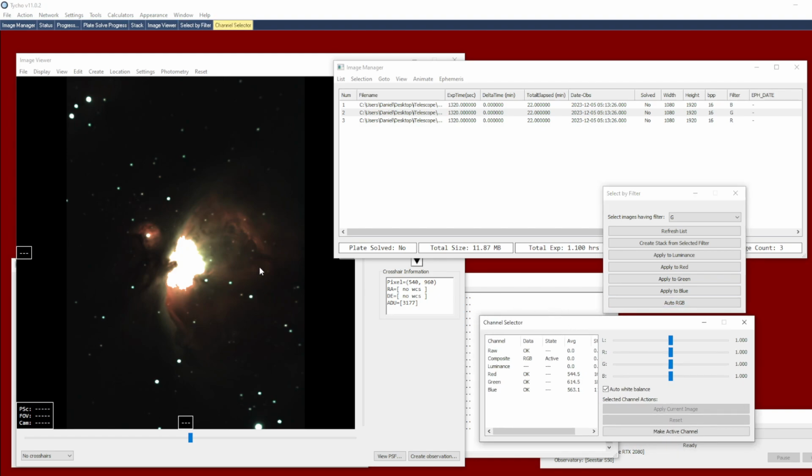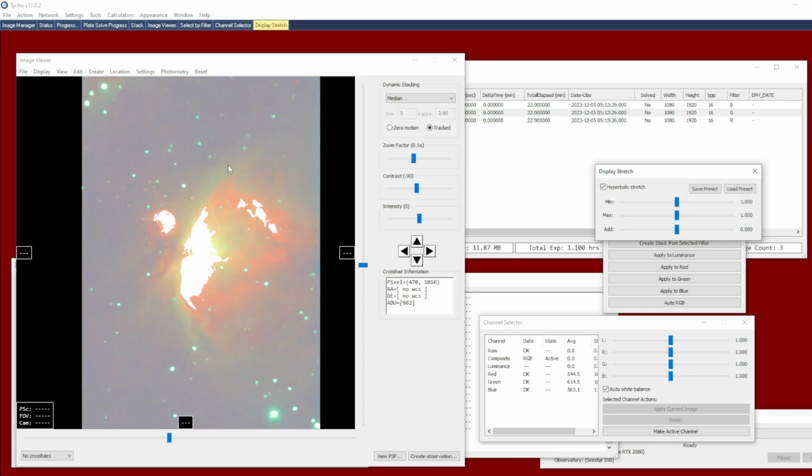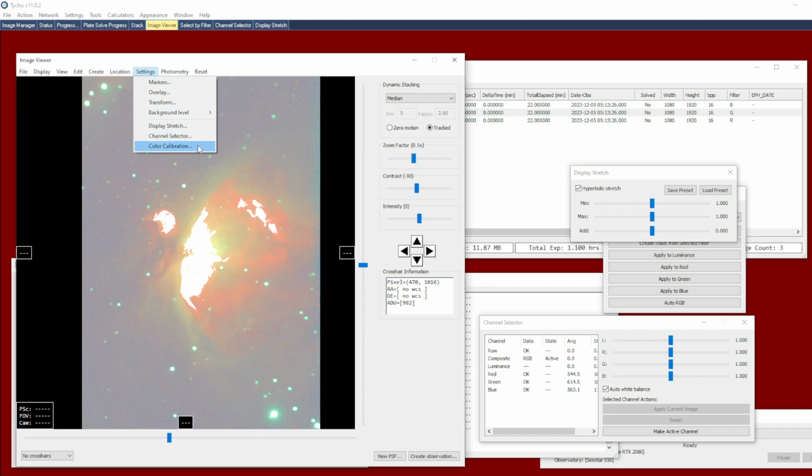Okay, so now I have this color image, but as you can see, one of the fun challenges of working with M42, the Orion Nebula, is that it has a very bright core that can seem a bit overexposed. So again, I have the display stretch module here that we can make use of, and you might say, well, that made it worse, and initially that is true. More often than not, it can make it look worse initially, but that's where you need to adjust the sliders. But I'm also going to make use of color calibration as well.